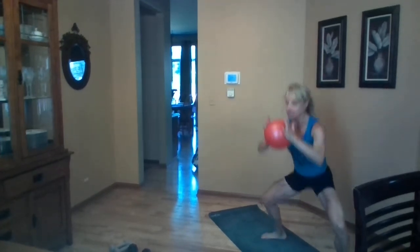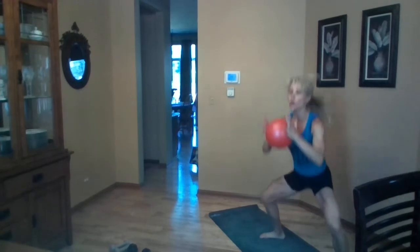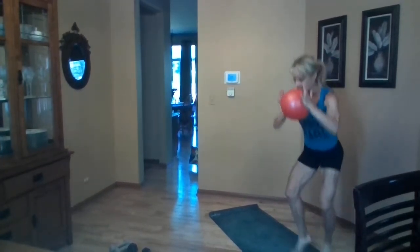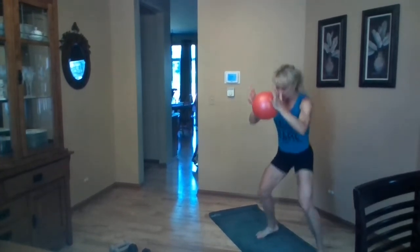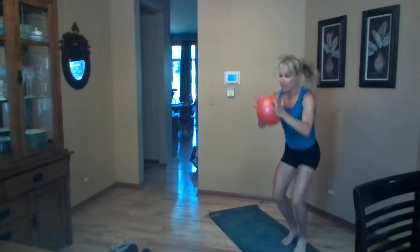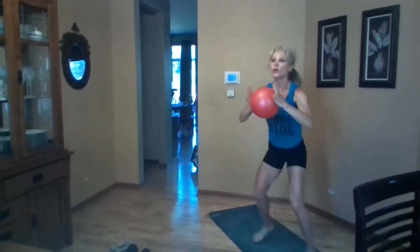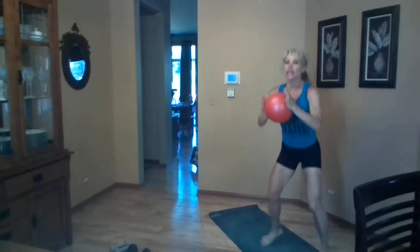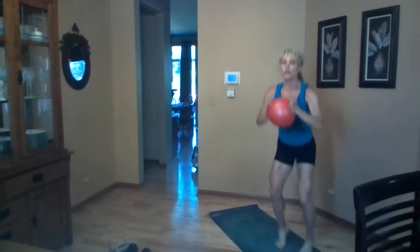8, 7, 6, and 5, 4. Squeeze. 3, 2, and 1. Let's just cover those legs right here. Are you squeezing? Squeeze, squeeze, squeeze. Woo! Yes. You got it. Keep on squeezing. 8, 7, 6, 5, 4, 3, 2, and 1.